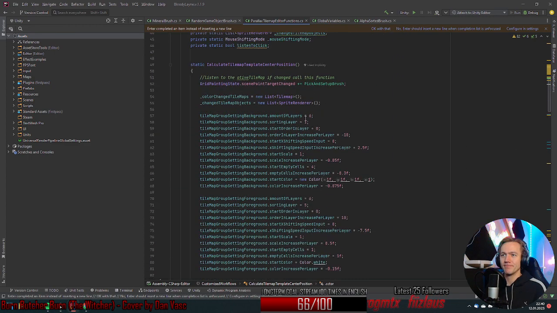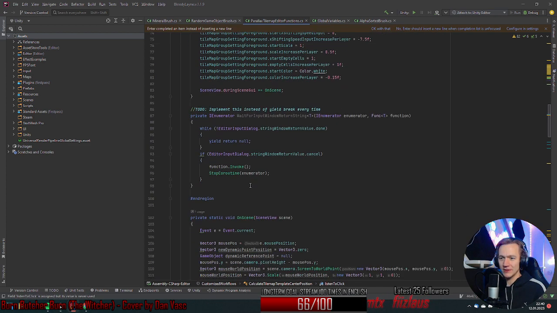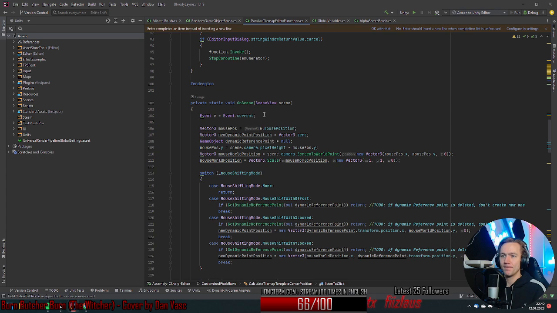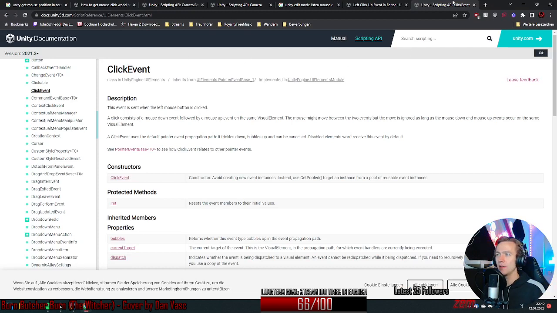So yeah, we actually have to work with a boolean, which is bad. Not how it's supposed to be. I don't know a way around this right now. Maybe there's a click event just inside of the editor.